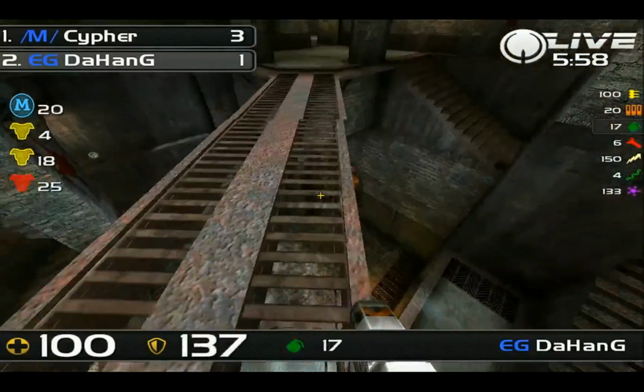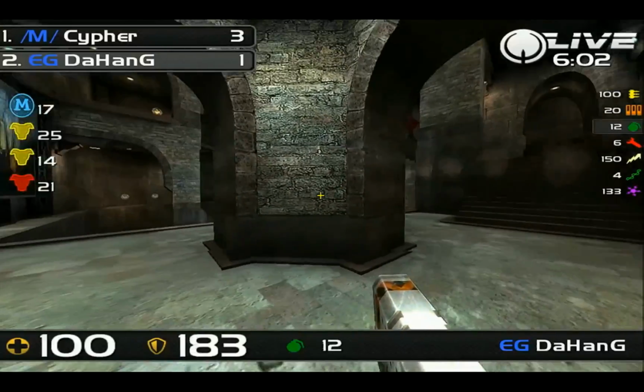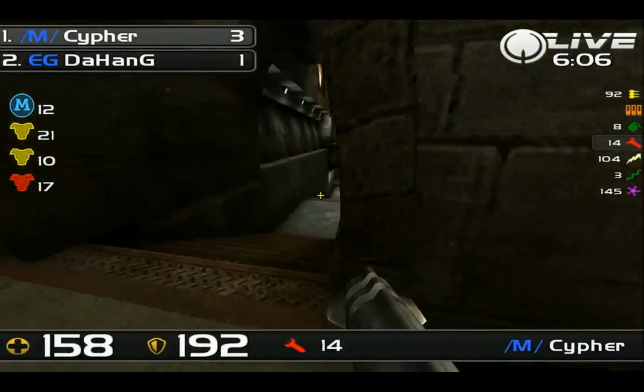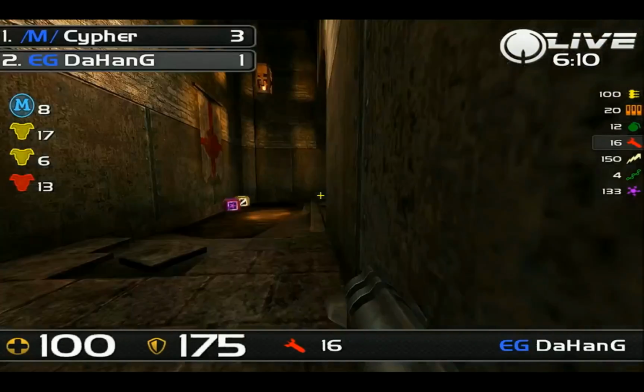DaHanG leaves it up though. I mean, he's still very strong in the stack. This could be a reason for Cypher to come out of his shell a little bit. He's got plenty of stack area, and both players looking very well armed to the teeth. But now Cypher wants to catch DaHanG, and vice versa.